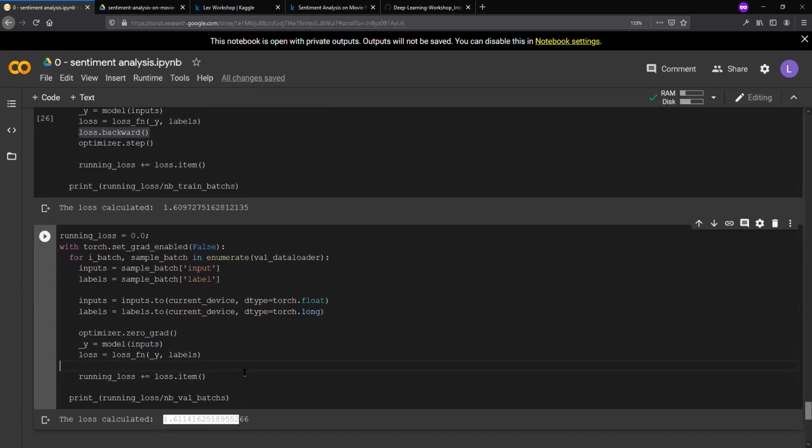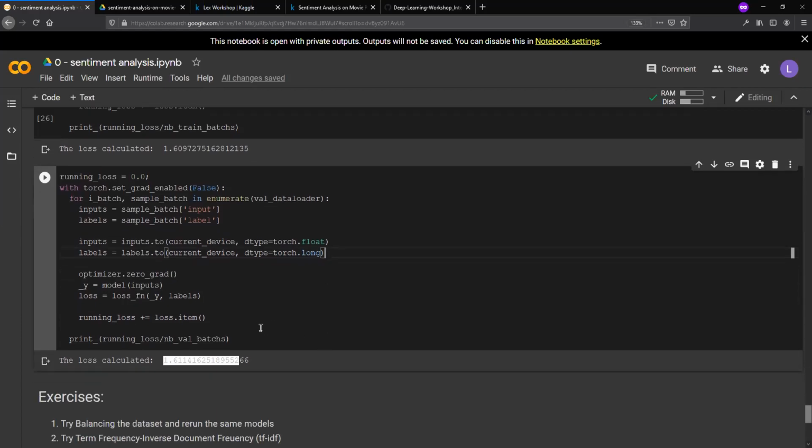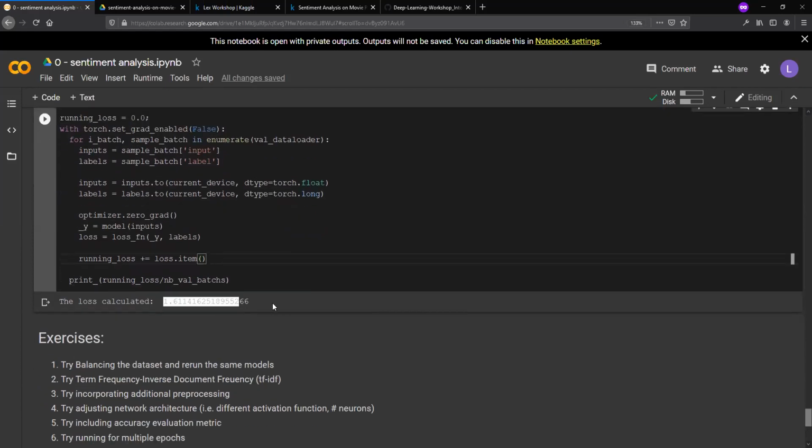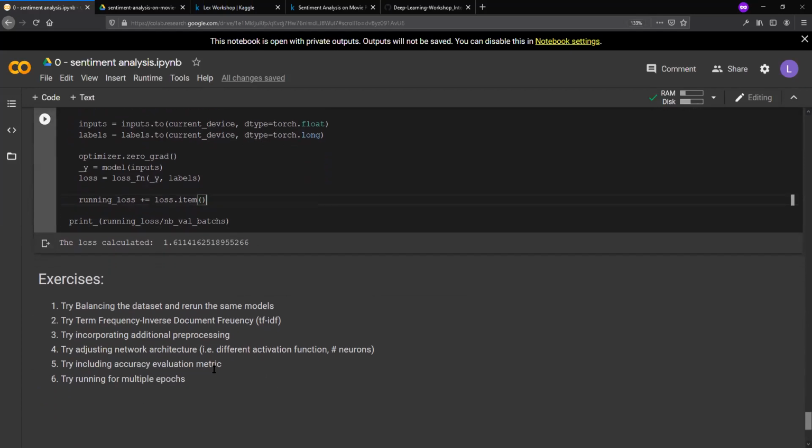We did some feature engineering in that we encoded our representation to be specifically TF-IDF, but we did very limited pre-processing. So there's a lot of room for improvement to generate a lower loss.